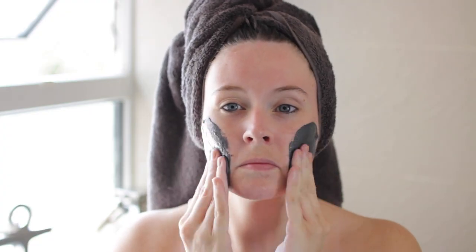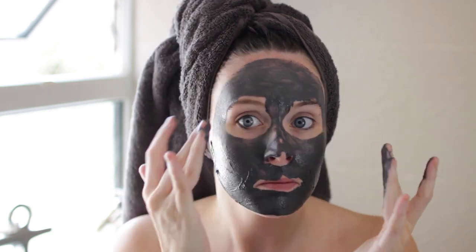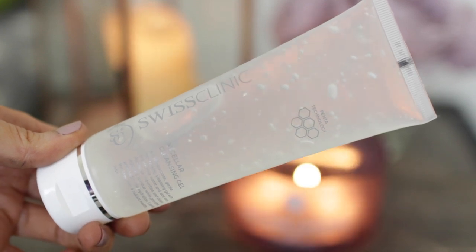As a scrub, I'm going to use the Garnier Skin Active Pure Active Intensive — it's basically a three-in-one charcoal anti-blackhead product. It gets deep into the pores. You can use it as a wash, a scrub, or a mask. I'm using it as an exfoliating scrub today and it just gets really deep into my pores — I love it.